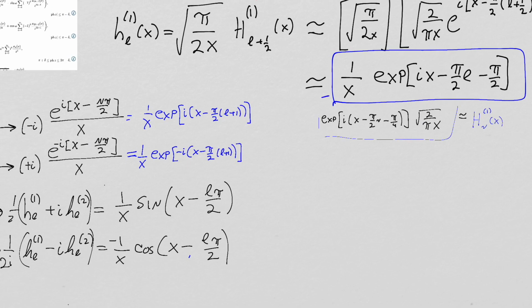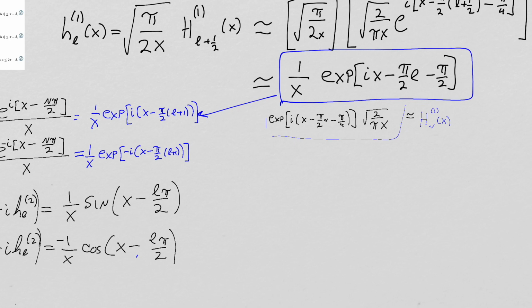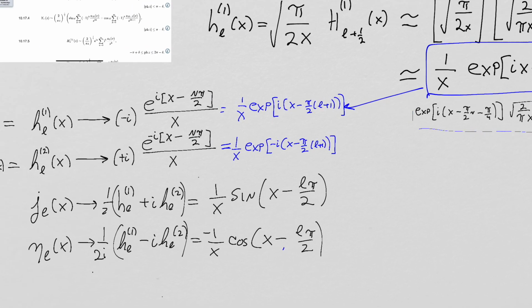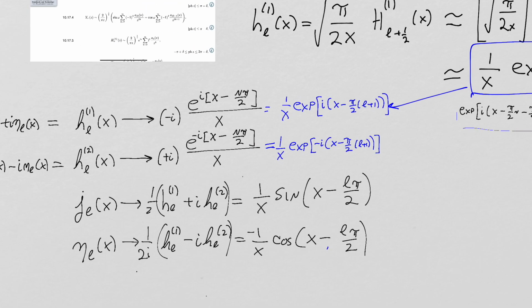And with all those in place, we end up with this expression right here, which, by the way, is the expression that we know is the answer from all of our textbooks, right? Where they just factor out a pi over 2 here and get an L plus 1. So we've got our answer for the asymptotic form. We now own the asymptotic form of the spherical Hankel function. And this is great, right? There's another form where if you pull out this minus i, but this is the form you see in most textbooks. But look, it's got this 1 over x dependence, which means this thing is driven towards 0 by this 1 over x dependence in the large x limit.